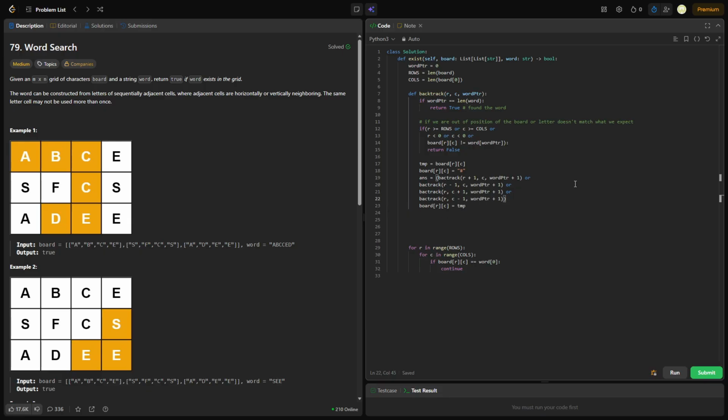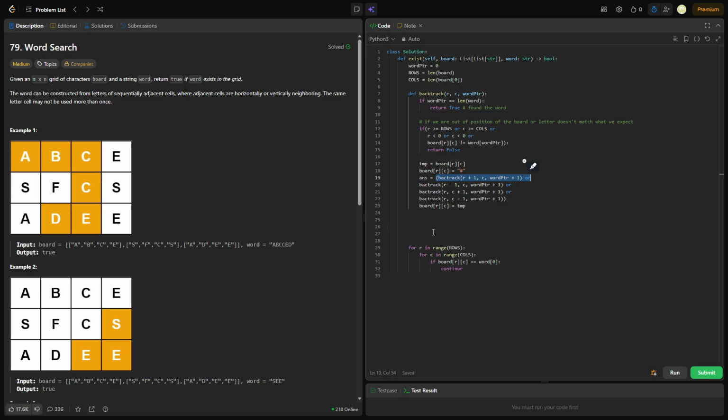And then up here is basically where we reassign board[r][c] to temp, because at this point we would exit these backtracking recursive calls, right? And notice how this is a bunch of or statements, so we're basically checking all the adjacent cells, and from there we're doing recursive DFS calls on all those adjacent cells, assuming they're in bounds.